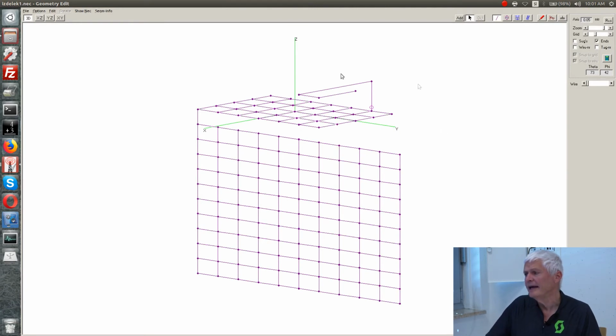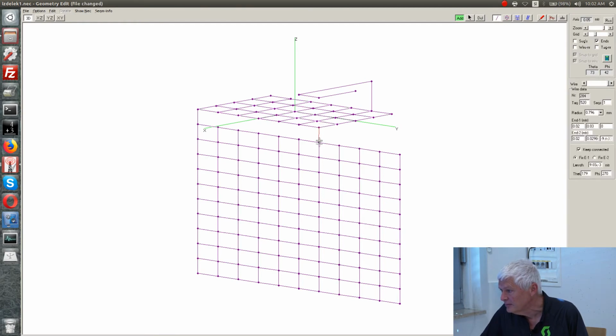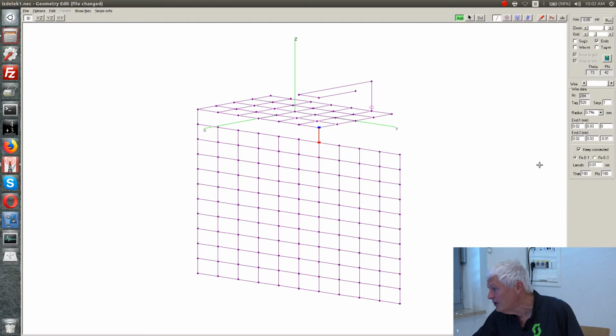We may not change the antenna. We may not change this module. But the module here had a connector, and here had 4 holes for 4 attaching screws. What happens if we put yet another screw? So we say we add another connection, and we put a line from this point to this point. Okay? We make another connection with a wire here. Hopefully this geometry editor put the correct connection here. And now we save this file.